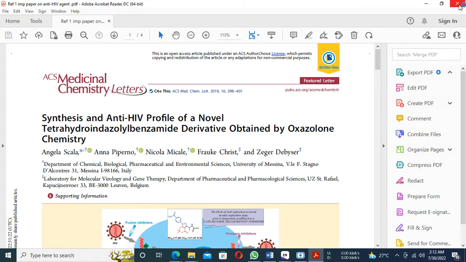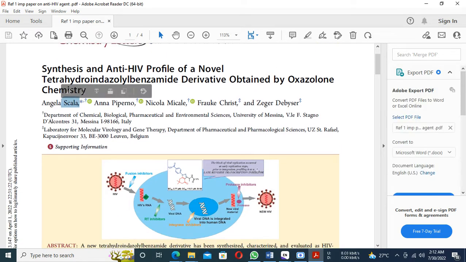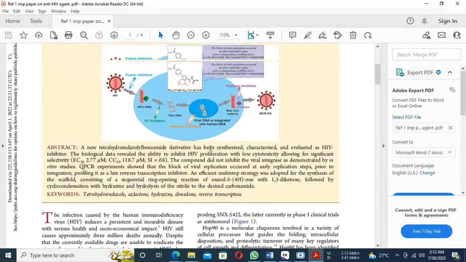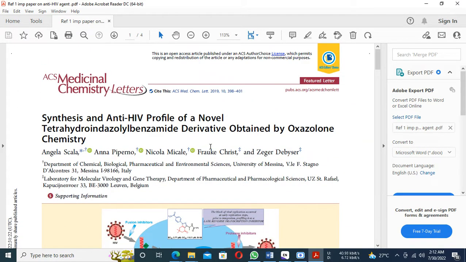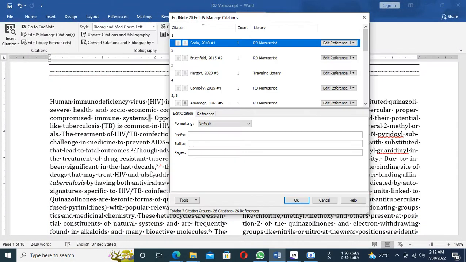Yeah, so it matches. Scala and the year of publication. Let me see. Yeah, 2019. Okay, possibly it was published in 2018 or whatever. So reference number 1 matches the reference included.